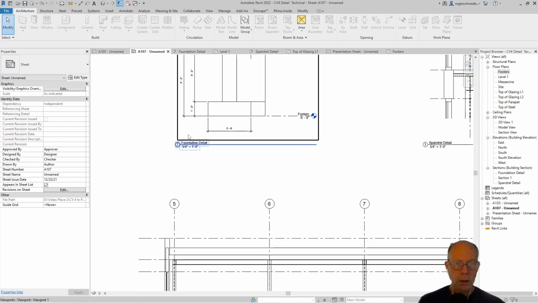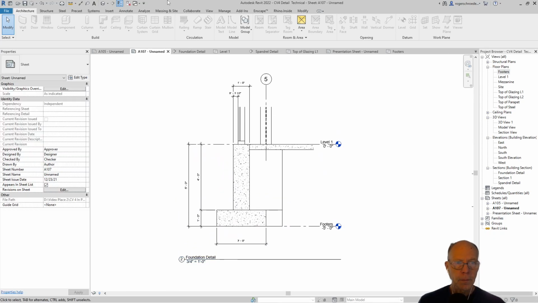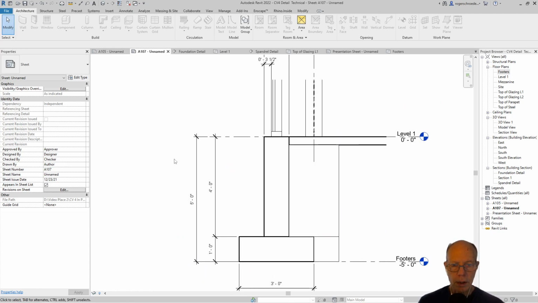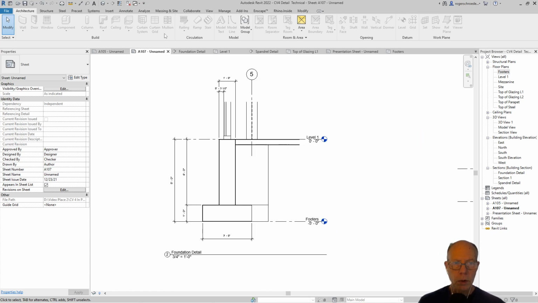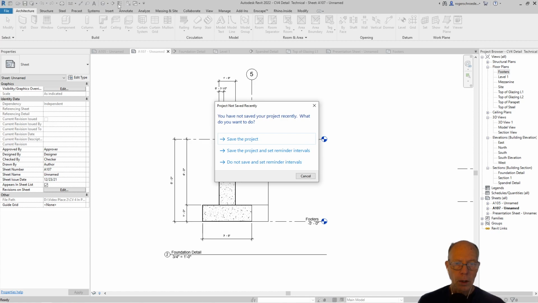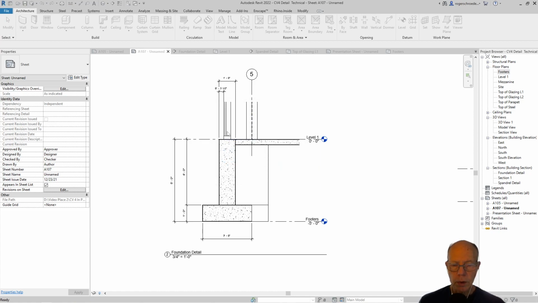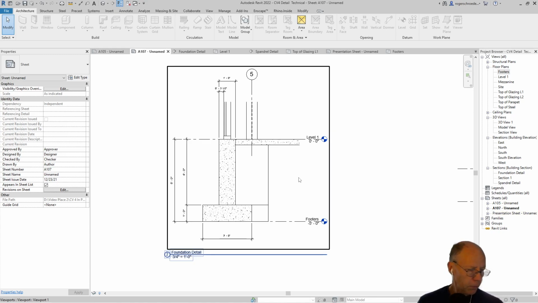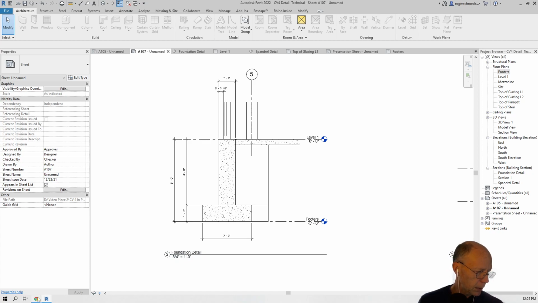Let's just zoom in here on a detail. And I'm going to change from thin lines to thick lines. And now we're getting that more accurate portrayal of what is being done when we do our PDF. Okay, so once again, let's review what you need to export for the project. We've now made 2 technical drawings, and we have 2 different styles of presentation sheets.